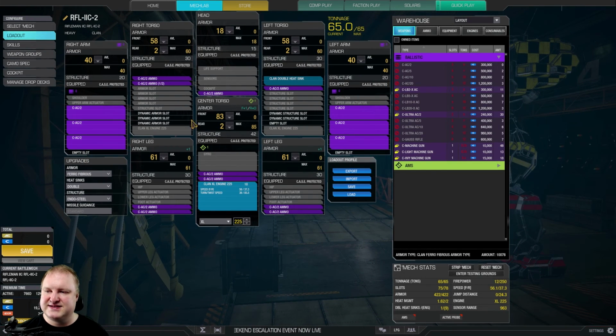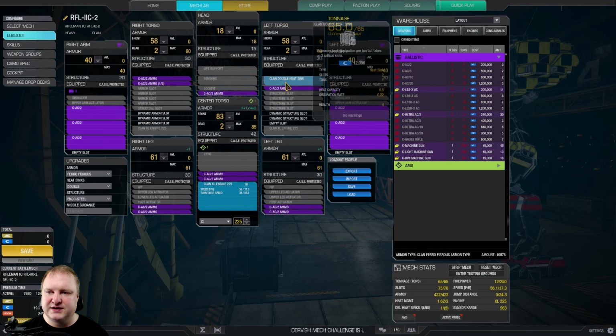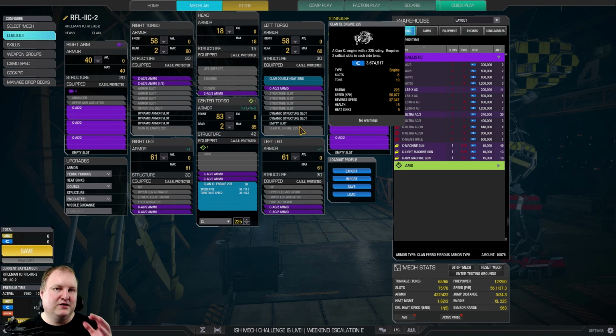We're running 6 AC2s, a lot of ammo, Clan XL engine 225, and 1 Clan double heatsink because we have to. And that is it. And the way that you play this mech is with enhanced sensors, so you can zoom faster and further, more importantly. You stay at the edge of the battlefield, you try and keep your team between you and the enemy, and you just keep firing at the enemy.